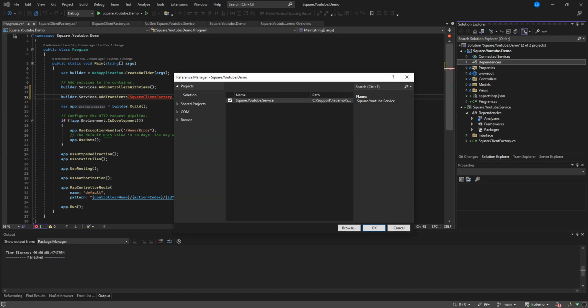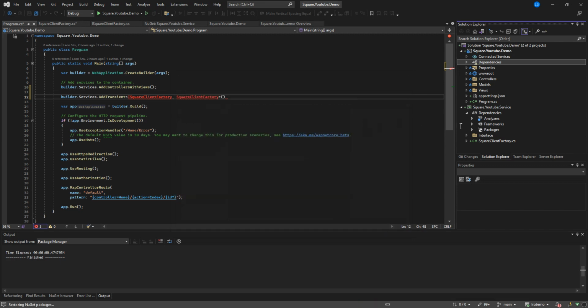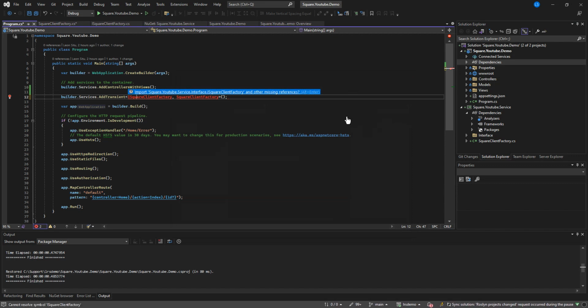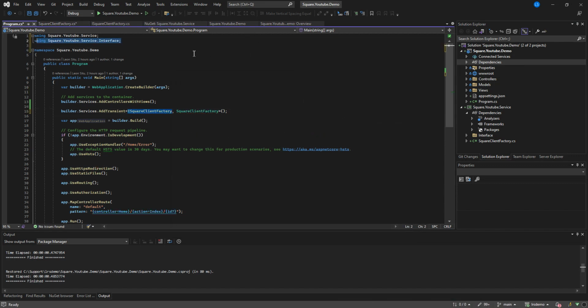I want this project to actually reference this Square.YouTube.service project. I hit OK. And then in this case here, we're just missing the namespace. So let's import the namespace. Now it's happy.